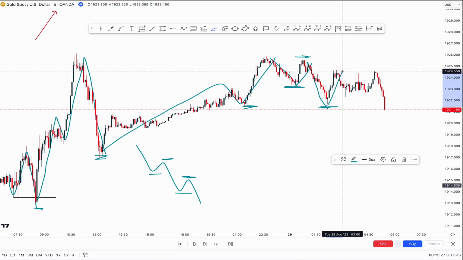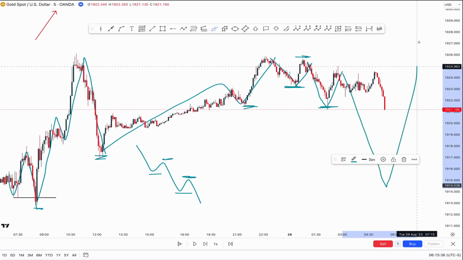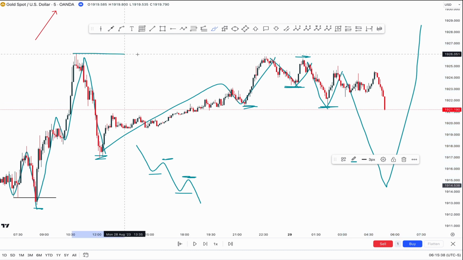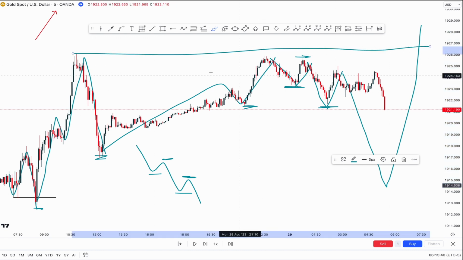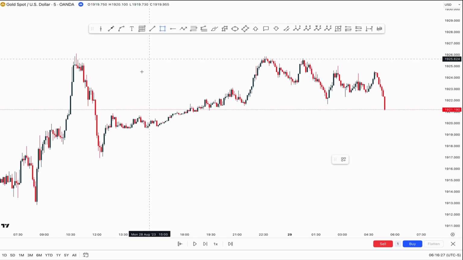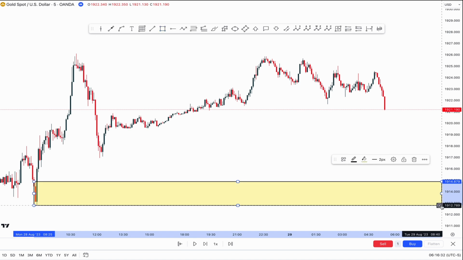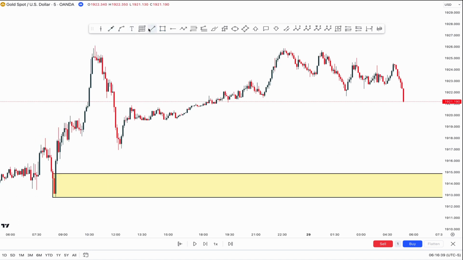You can see we are waiting for price to break this low to reach this area before we can take a trade to the upside to target maybe at least this high or more. So let's make this a clear setup. We will start by drawing the zone around this area here. Right now we have a zone like this, and then we can see that price traded below the zone.